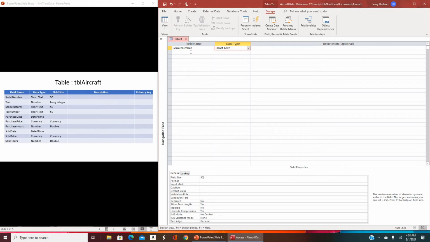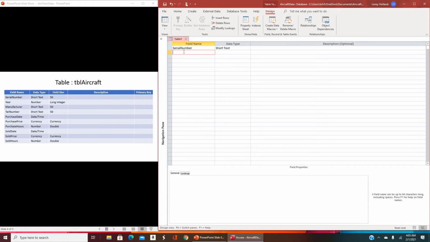What this is doing is setting up that field, and we really don't need 255 characters for a serial number. So I'm going to drop that down to 50, to save space and make the database a little bit cleaner.